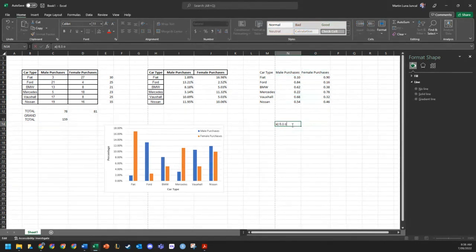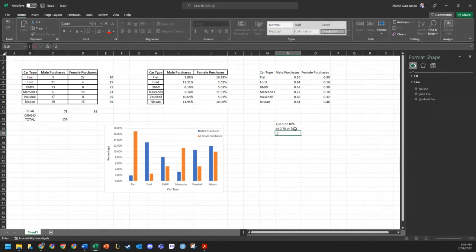So it's 0.1 or 10%. Easy. So B, what's the probability that a female making a purchase would buy a Mercedes? We look at female, Mercedes. 78%. Yep. So female purchases, Mercedes, 0.78 or 78%.